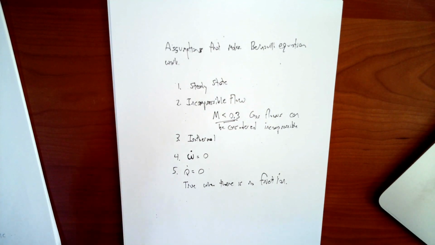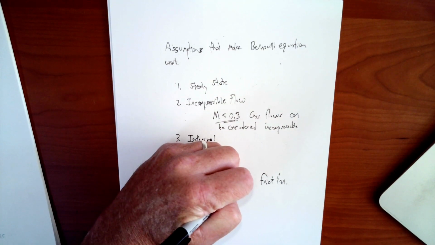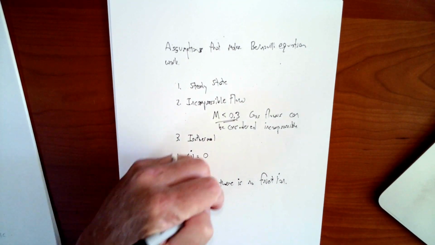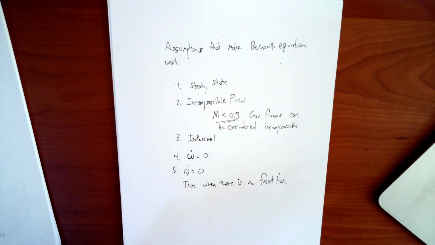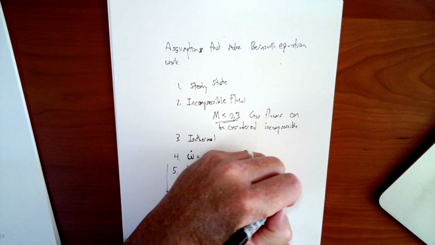So how can we ever use this? The reality is that, of course, some flows have a small amount of friction. So it's always an approximation. The Bernoulli equation is always neglecting all the friction in the system. If fluid is moving, it has friction. There's always going to be some friction in any moving system, so it's not going to be precise. And the question is going to be, is there too much friction for the Bernoulli equation to give us useful engineering answers? And it's not always clear whether that's going to be the case or not.